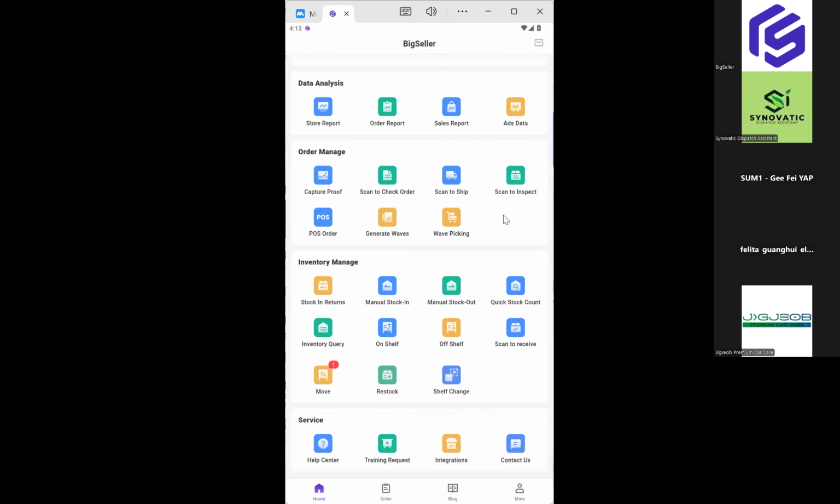Capture proof means that for an in-process order, after you finish your package, you can, through our applet, send the package photo to the buyers as proof.